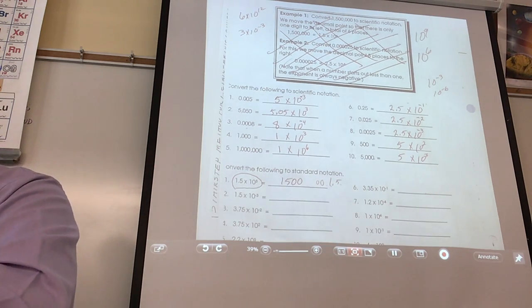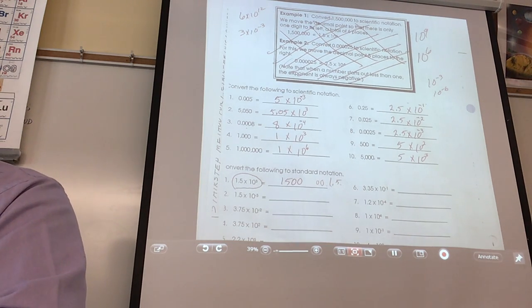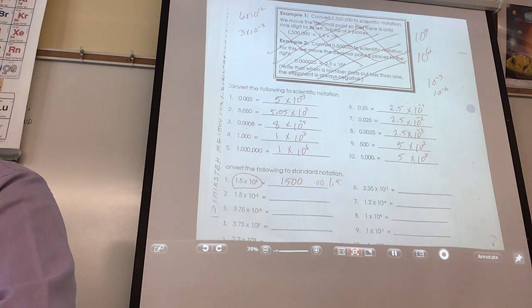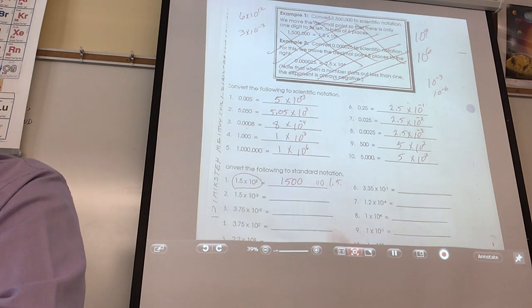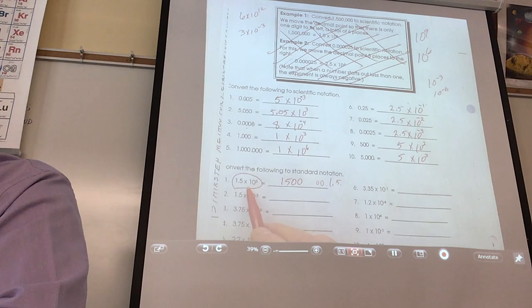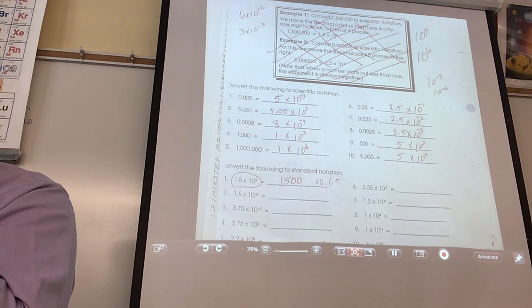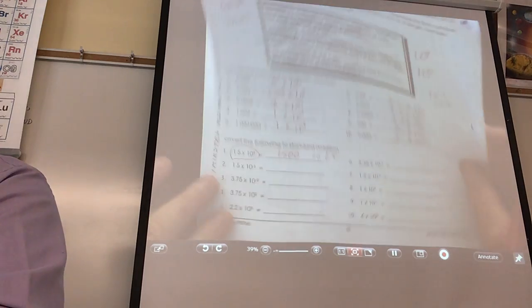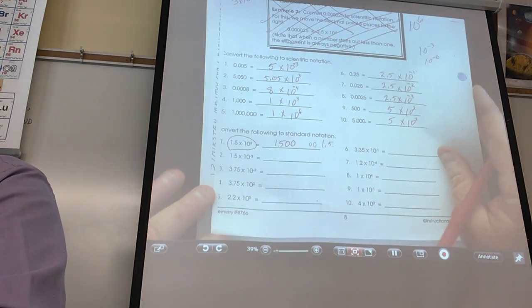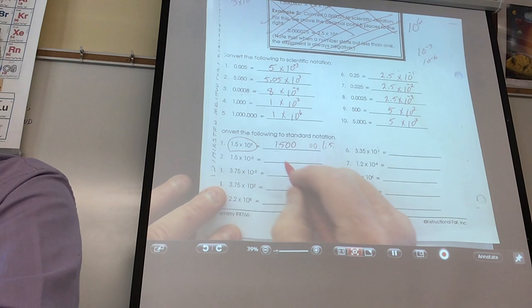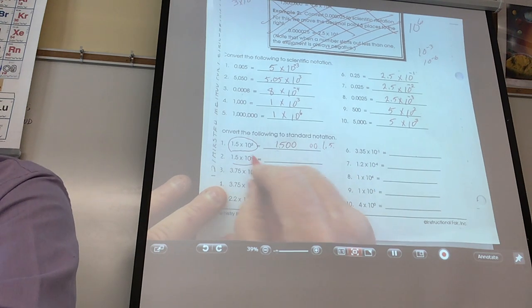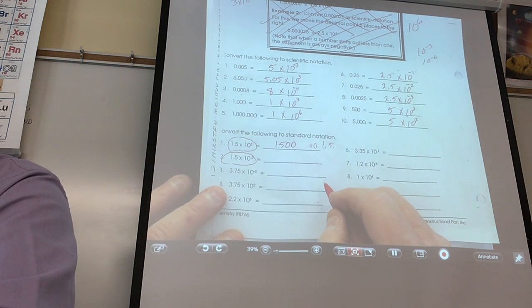What do you think? Does this make sense? You can even check if you want. Look, big number, big number. What if I had to put that number in scientific notation? I say 1.5 times 10 to the 3rd? Yeah. How long does it take to check that? Not very long. All right, ready? Let's put people on the spot. Lacey, I'm ready. What kind of number is this, Lacey? Decimal or big?